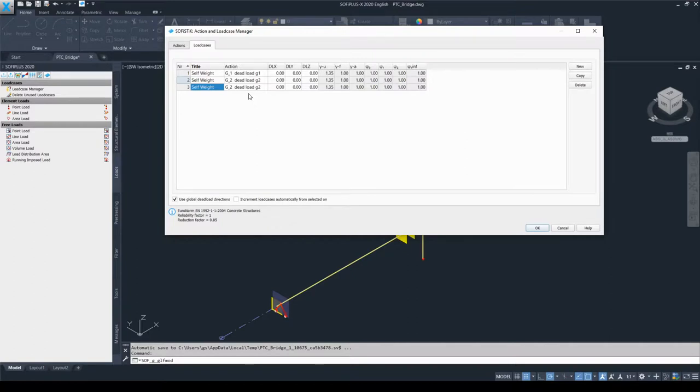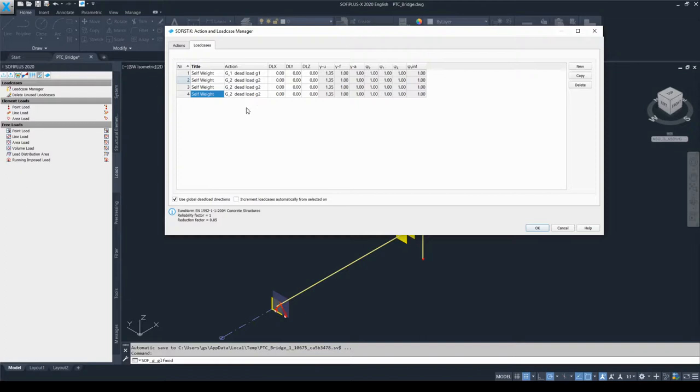If you want to copy a certain load case with the static loads considered in it, then you need to click on the copy button here. If you do so, the software will ask for a target load case number and a factor with which the loads should be taken over. And then when you click OK, this is the way how you can take over not just the title and the action of a previously created load case, but also the loads within that previously generated load case.